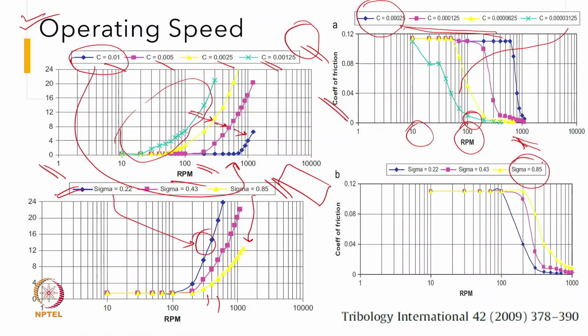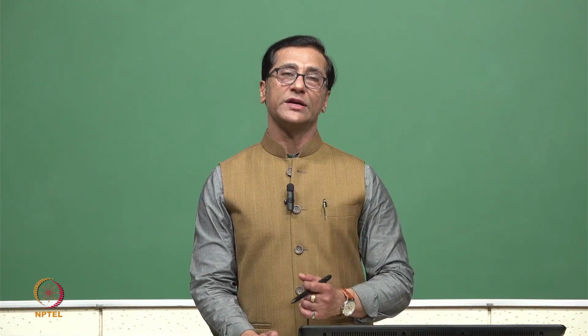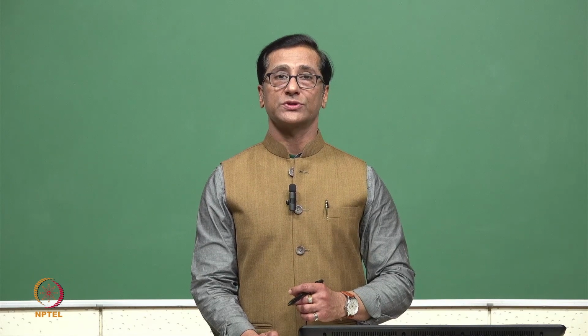The same thing happens with sigma also. In this case, we found sigma has slightly lesser sensitivity compared to clearance. Clearance is very sensitive. You can see here the blue color line, then violet, then yellow, then green. So clearance is very sensitive with respect to the coefficient of friction, and we need to control clearance more. That can only happen when there is an effective tribofilm, and the wear rate is almost negligible, or ultra mild wear.